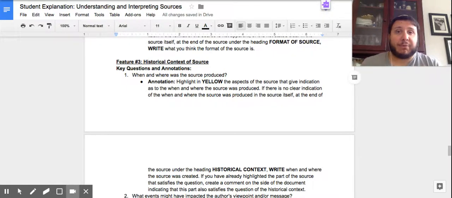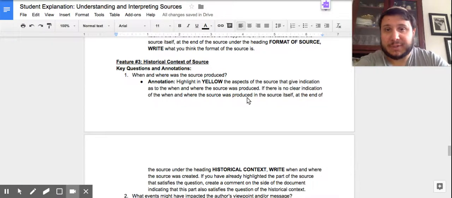This is something that I plan on coming back to almost every day with my students, so that by the second quarter, by the second half of the year, it's going to be second nature to them when they're reading a source. If I tell them they're focusing on content, or context, or if I tell them I want you to annotate the entire source using all seven features, they know what they have to do. My plan is to put this up on Haiku, to give it an entirely separate Haiku page so that students can easily access this information and the annotation tool in a very simple way.